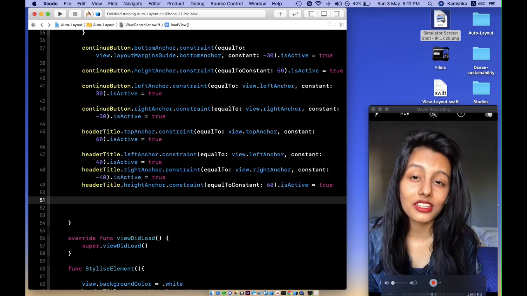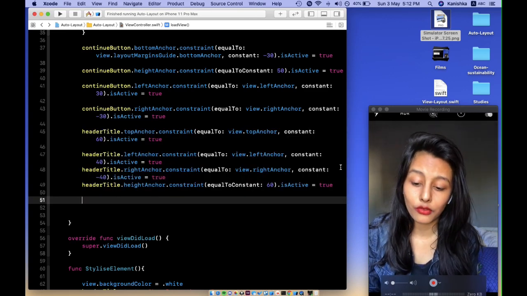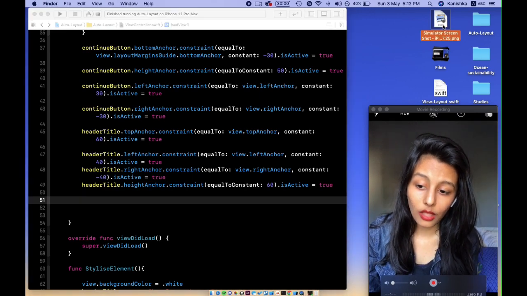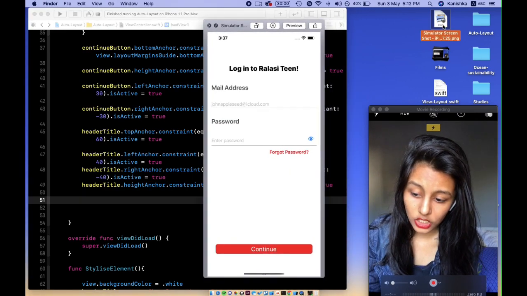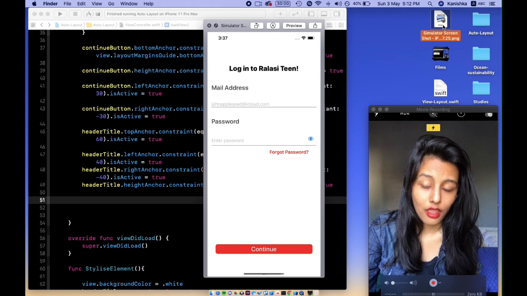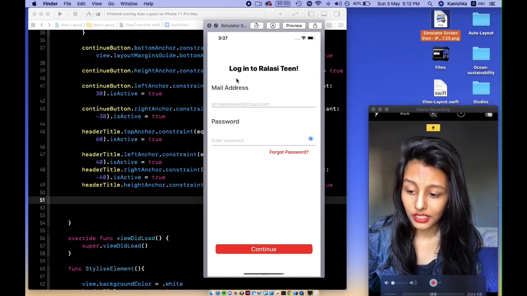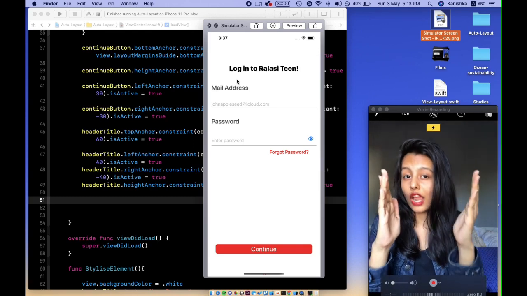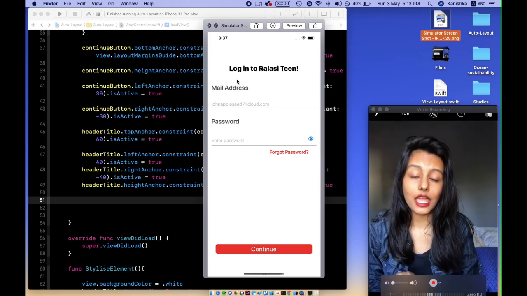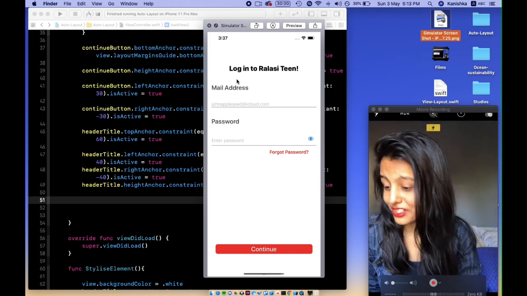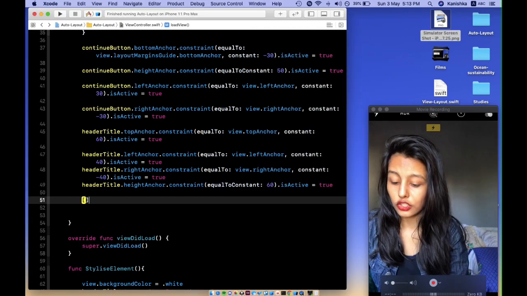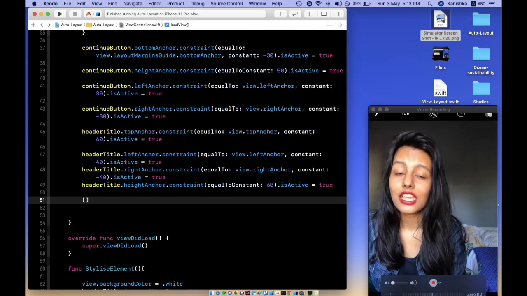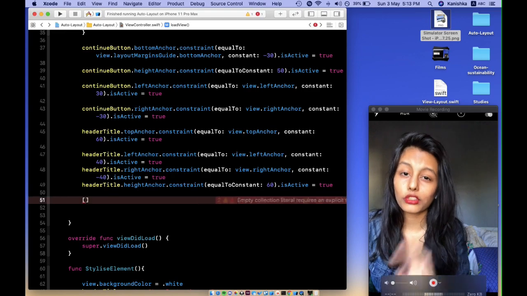Before writing that tedious line of code, we observe that all of these elements have the same left and right property. And since I am a big fan of the for each function, I'm gonna go ahead and use left and right anchor with a for each. So let's get more into coding.